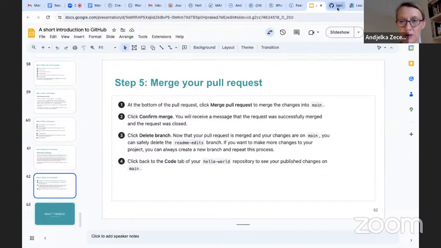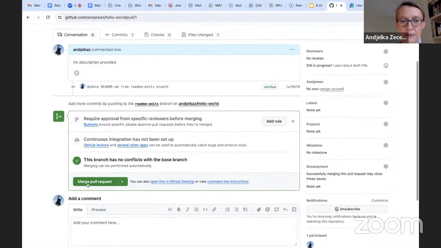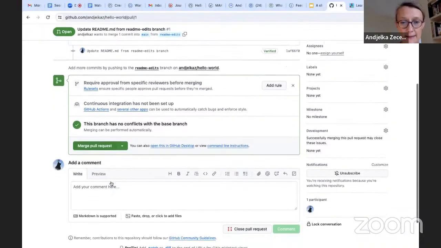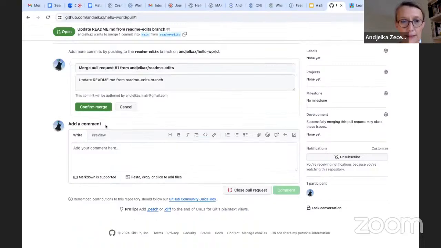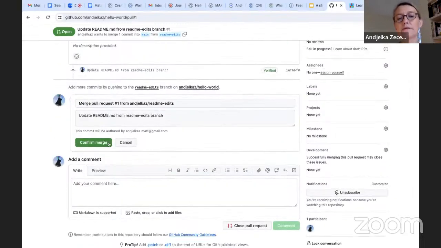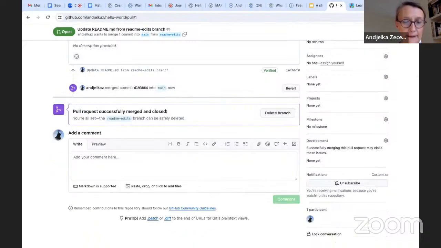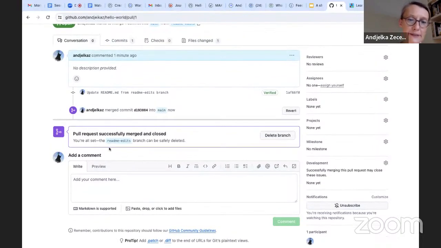So I will show you merge. Here is the merge pull request. I will click on it and I will confirm the merge action. And after this step, all activities related to README edits branch are added to main branch, and that is why we see delete branch as an option.